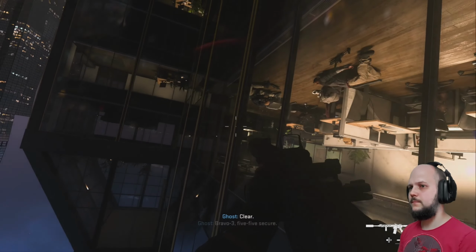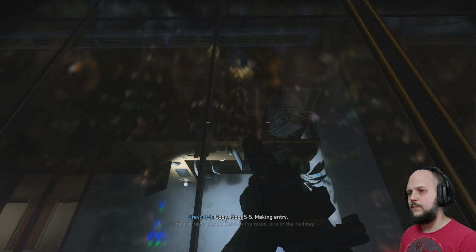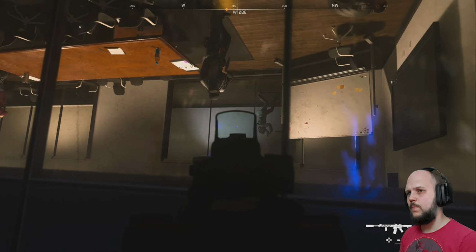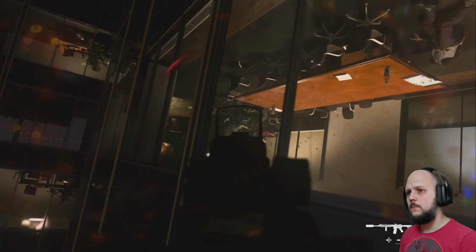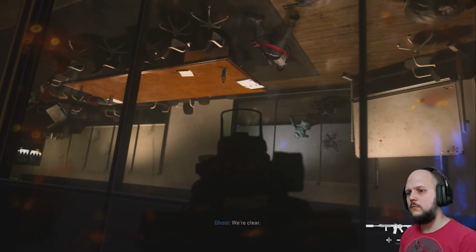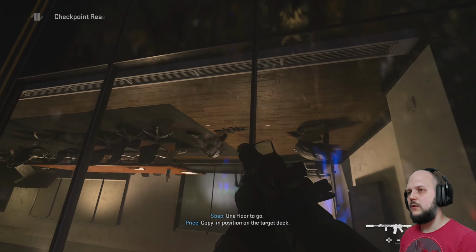Clear. Bravo 3, 5-5 secure. Copy 4-5-5, make an entry. 4 X-rays ahead. 3 in the room, 1 in the hallway. We're clear. Nice. 1 floor to go. Copy. In position on the target deck.